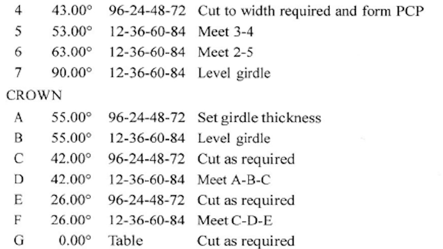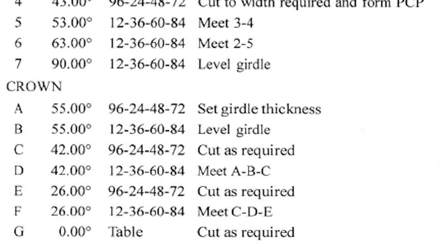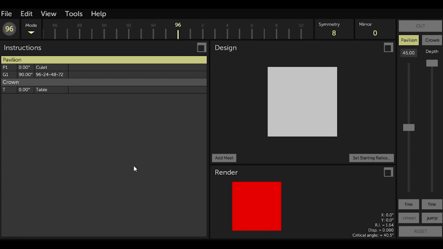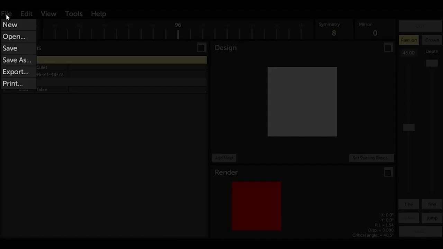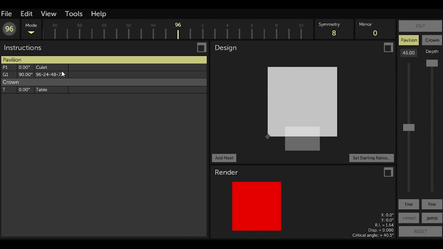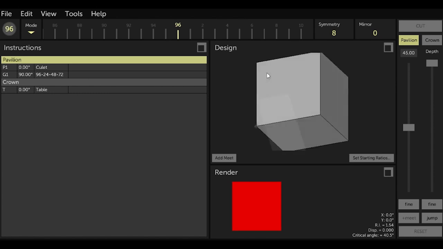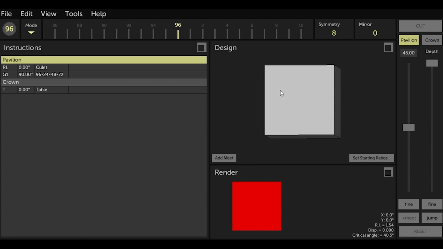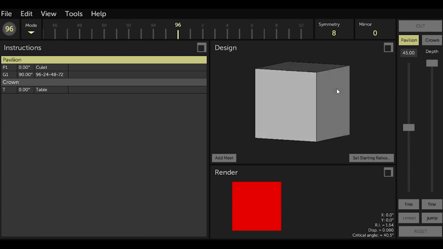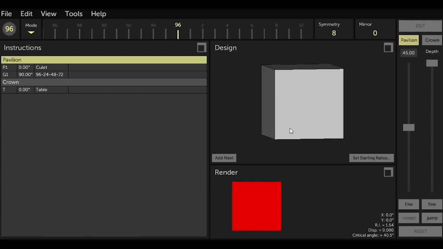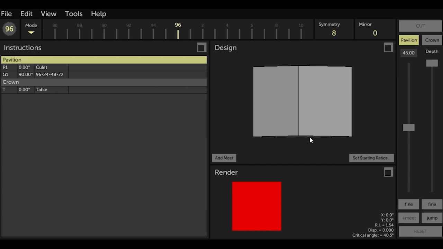So let's put my PDF copy of this design into GCS. To begin working with a new design in GCS, go to File, New. This resets the application. Think of this as GCS giving you a block or cube of gem rough to begin cutting on. I only wish I could buy gem rough in this shape instead of the pancake shapes and crescent moon shapes I normally buy. GCS shows you a rendering of your gemstone in real time. As you can see, our block of rough is a dead stone, completely windowed. But I'll show you more about how to use the rendering in a future tutorial.